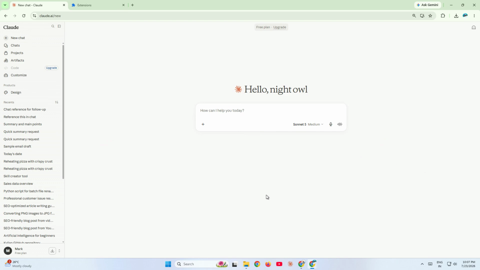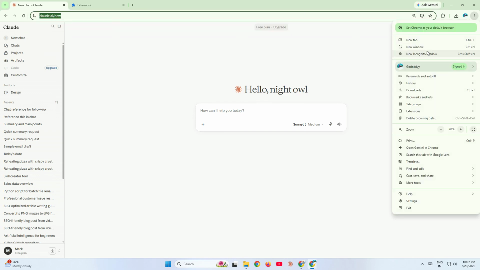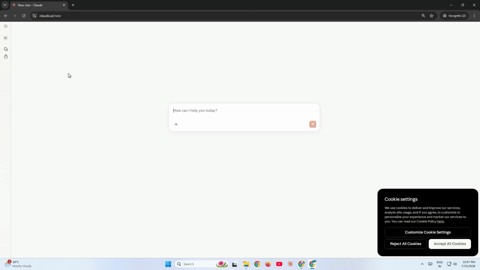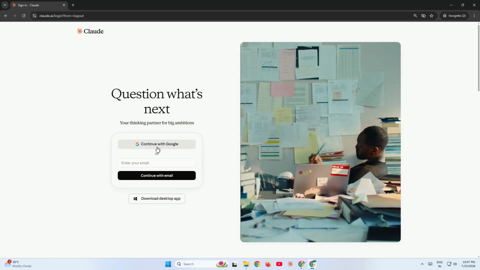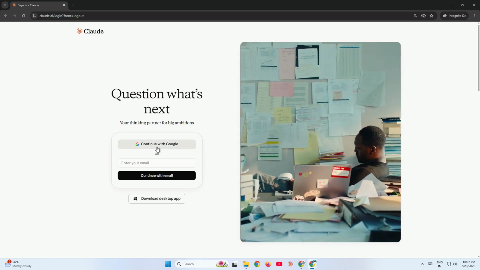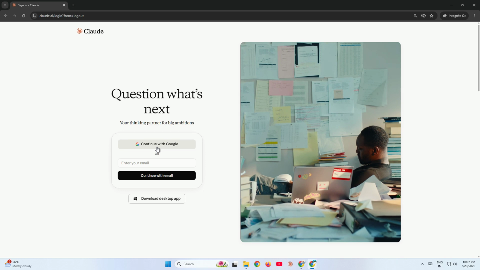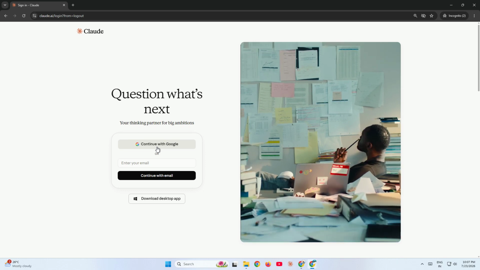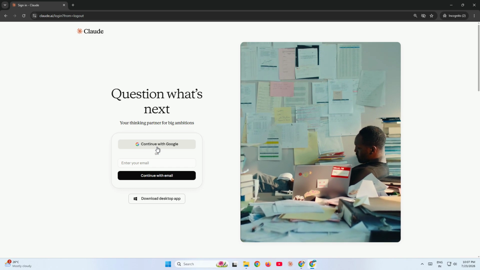First, test Claude in an incognito or private window. This is one of the easiest ways to check whether the problem is coming from your browser setup. Open a new incognito window in Chrome, Edge, or your preferred browser, then sign into Claude and try the same action again. If Claude works normally in incognito mode, that's a strong sign that one of your browser extensions or saved browser settings is interfering with the connection. If the error still appears in incognito, then the issue is likely something else, and we'll keep going.